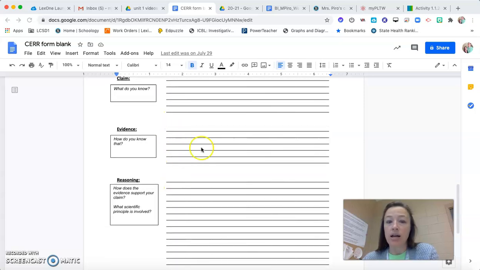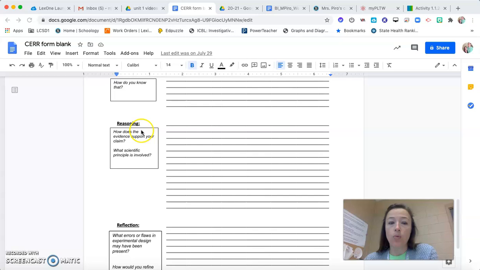Evidence, do not put any statistics here. That's the biggest thing. This is literally just going to be your raw data. Whatever you put in your data table, you're just going to state it here as a sentence. So, and I'm just making up these numbers. The plants grown in white light grew 12 centimeters. The plants grown in blue light grew 18 centimeters, and the plants in green light grew 2 centimeters. Okay. So literally whatever your data is, you just put that here.